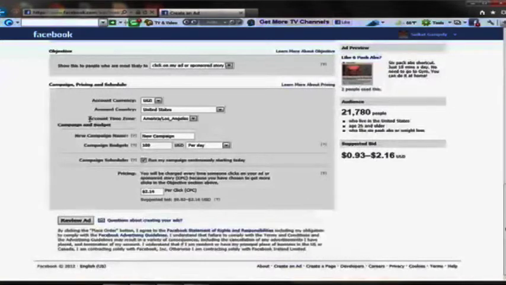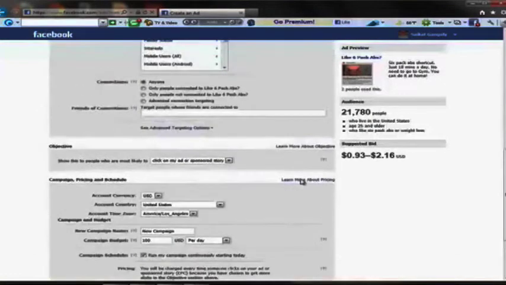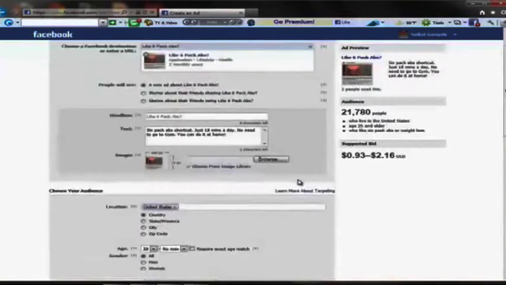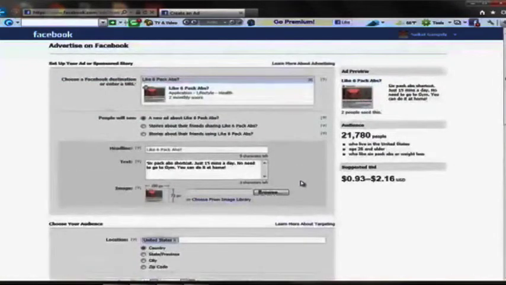Okay? Now we look over here, we have account time zone. What that is, is that you can choose the time zone in which you want your ads to come out in different locations. So you can choose Pacific and Honolulu, America, Los Angeles, Denver, Phoenix, Chicago, New York, and etc. Which is a pretty cool feature if you ask me. So that's pretty much the basics in all honesty. This is a very simple, straightforward tool, but I guarantee you it is a very powerful tool.